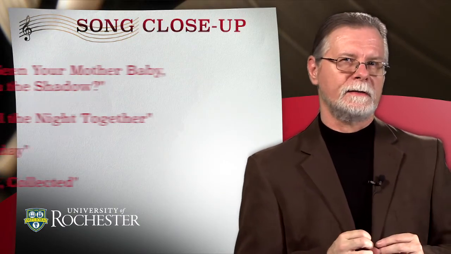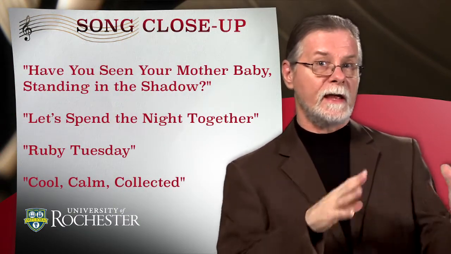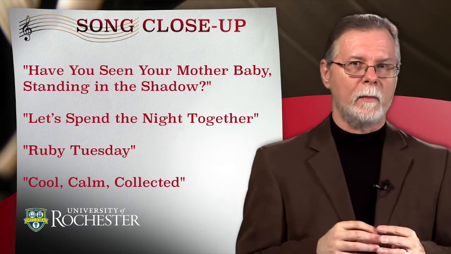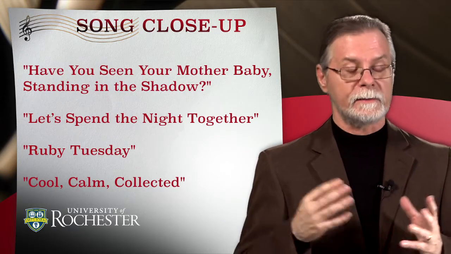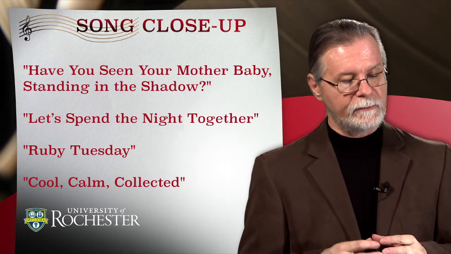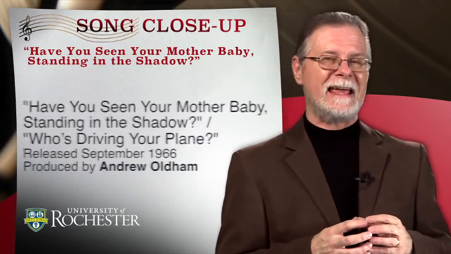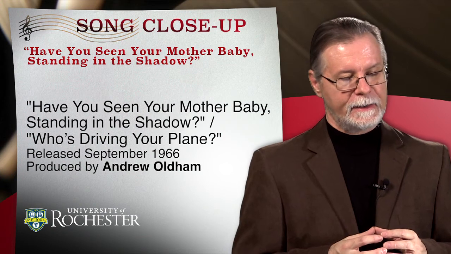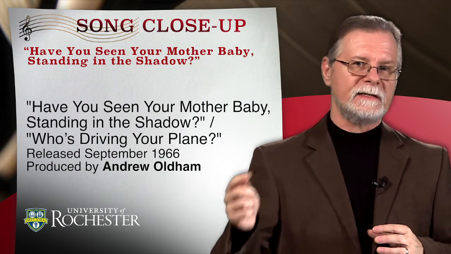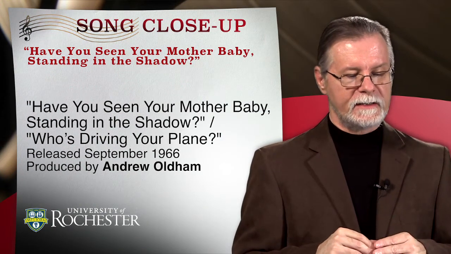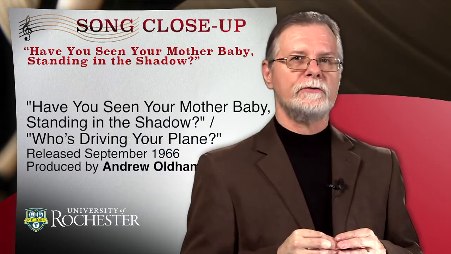Let's zero in on some songs from the end of 1966 into 1967 to get a closer look at some of the things that I've been talking about when surveying these two big albums, Aftermath and Between the Buttons, from 66 and early 67. The first song I want to start out with is Have You Seen Your Mother Baby Standing in the Shadow? The B-side to it, in the US and the UK, is a song called Who's Driving Your Plane?